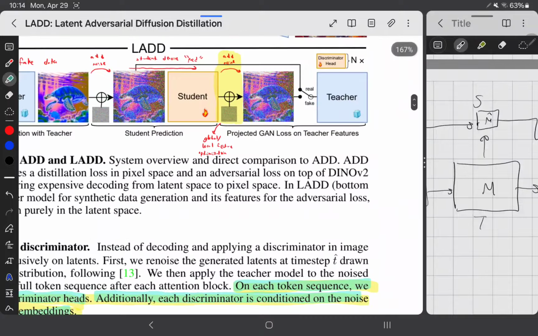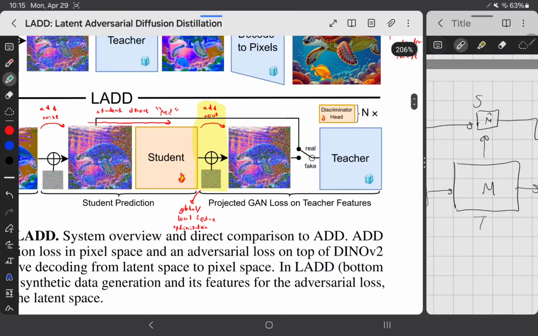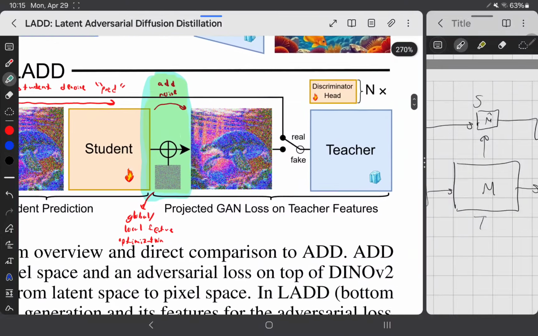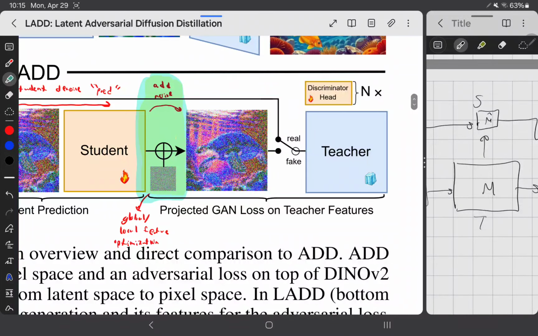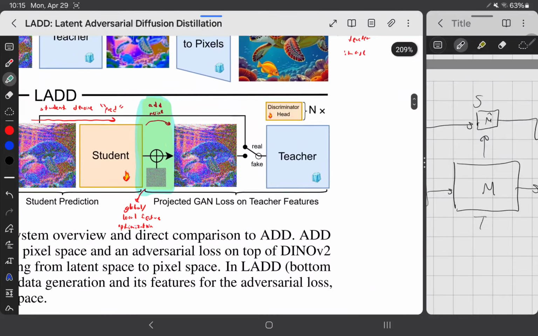I suppose I forgot to mention that one thing that ADD did not have is you can't control what your discriminator is learning. It'll learn the features in general, but you can't tell it to learn low noise levels or high noise levels, but here you can. So we add a little bit of noise prior to the discriminator over here. So instead of directly throwing a real or fake image into the discriminator, we can add noise to the image and then throw that through the discriminator.